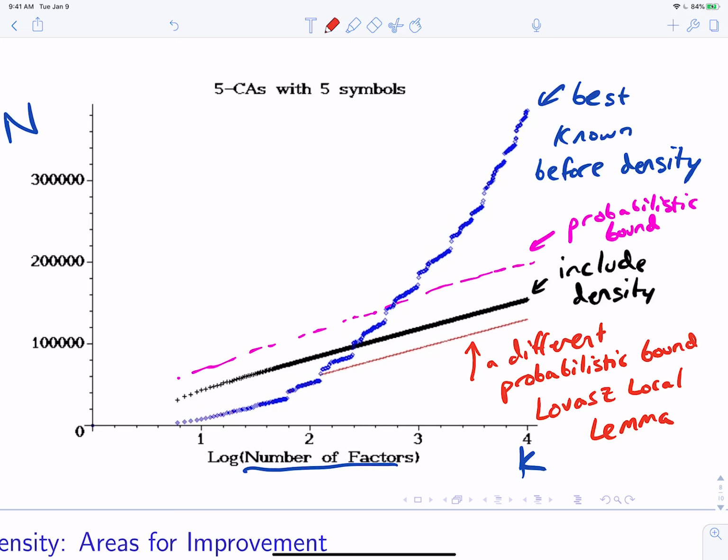So yeah, it's plotted here because it's just a comparison between here's a method that we know how to actually construct the array, but here is a bound that we absolutely know always works too. So the probabilistic bound says there is a covering array of this size. But of course, the density method clearly shows that we can do better than that. Just because there is a covering array doesn't mean that there isn't a smaller one. So the red line is another bound which says there exists a covering array smaller than this. But we don't know necessarily what the size is.